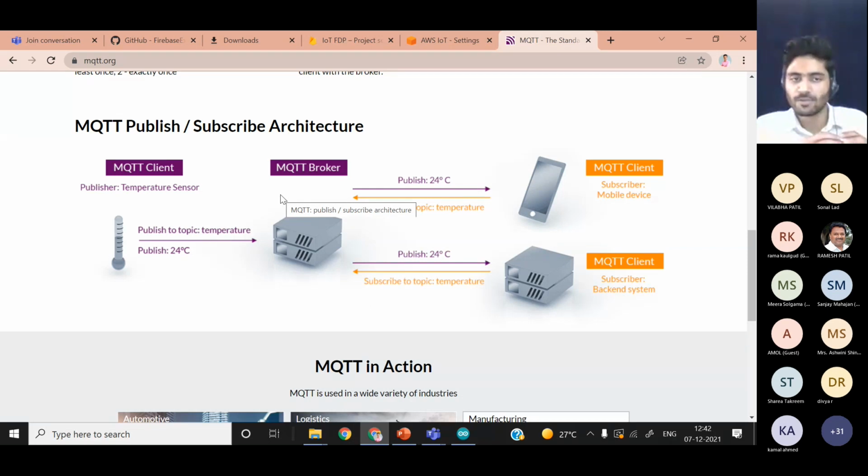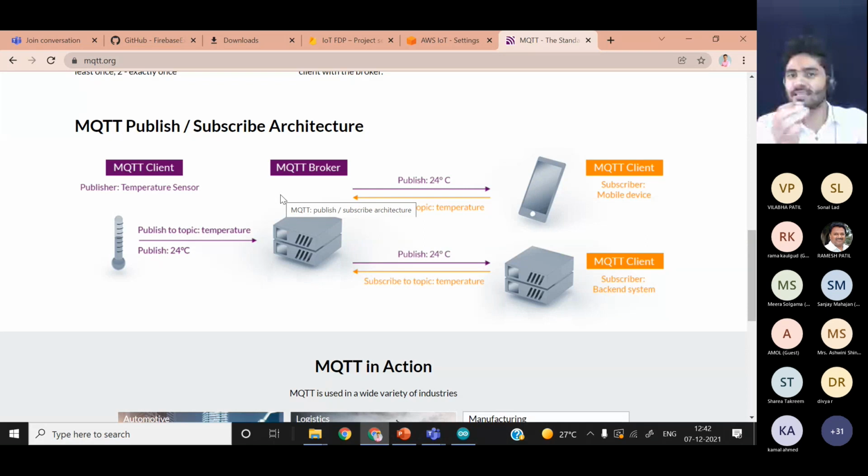In that case, we'll connect the Tesla IoT board using the MQTT protocol with the AWS IoT. Now, AWS IoT is the broker.